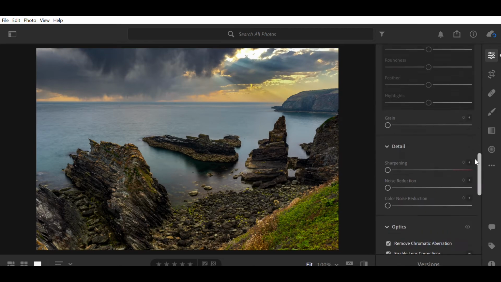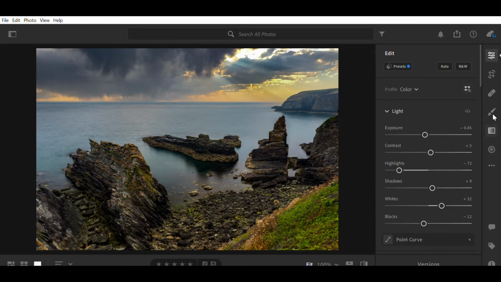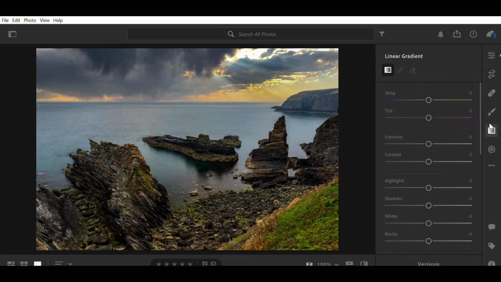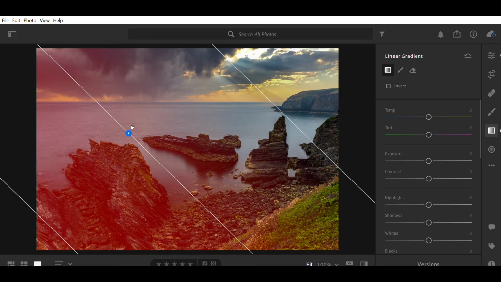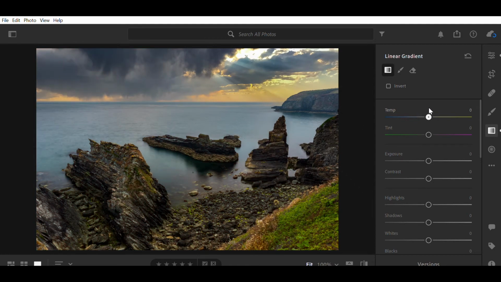So now, this is where I start to use the onboard filters in Lightroom. So I want this part of the sea to look a bit more blue, a bit more blue hour tones to that. So to do that, I'm going to select the graduated filter, click in the left hand corner and drag it across the image until I reach where the sun is. So that will then tone the left hand side of the image. And I'm going to pull back the temperature bar to give our sea a little bit more of a blue tone.